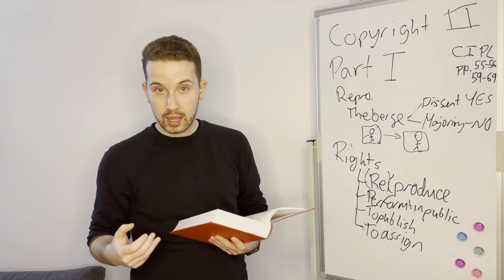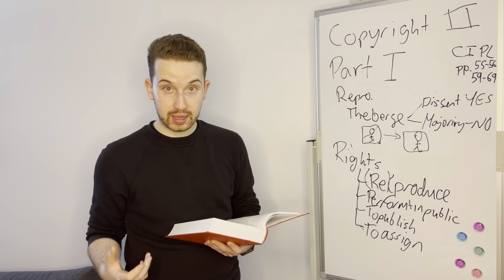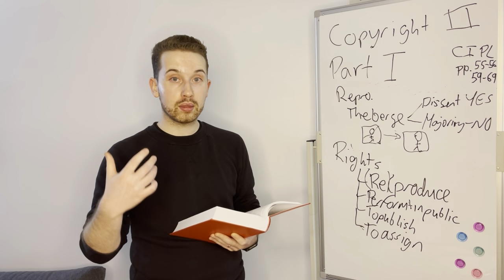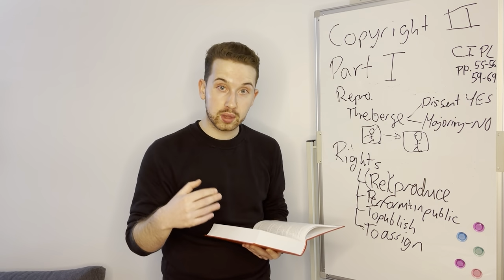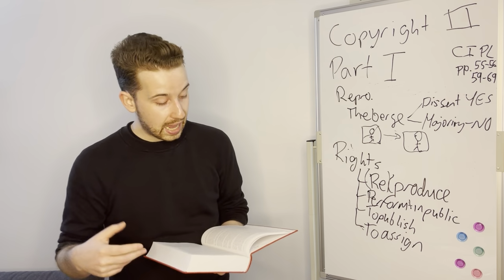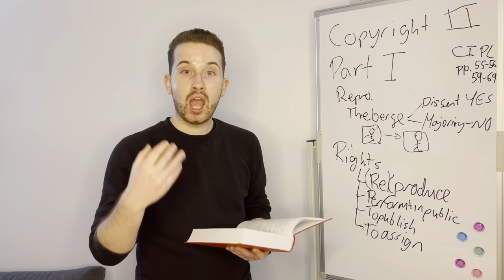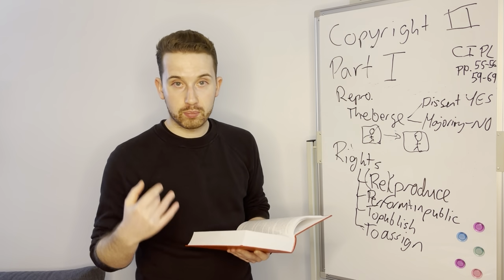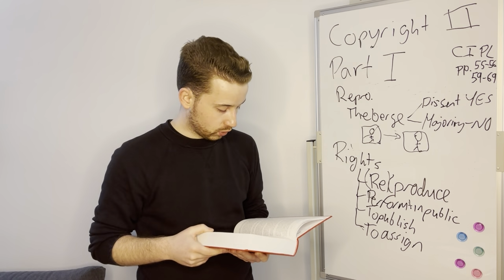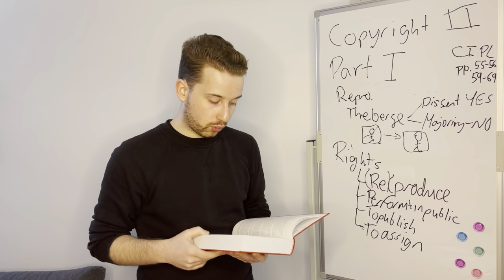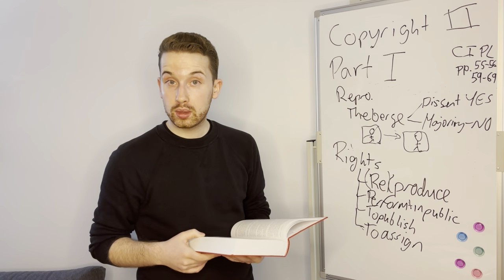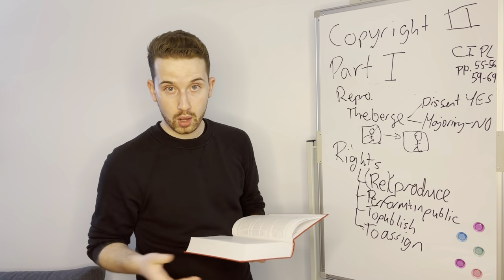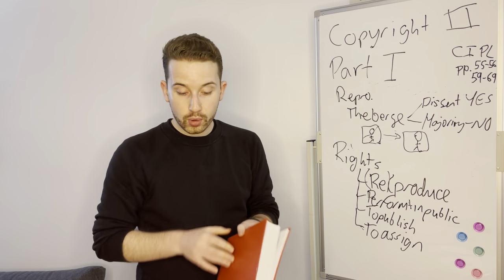Because courts don't just state things, right? They argue. They try to say why they're right. And the reason the court says it's right, the majority says it's right, is because it ensures the balance between the two competing interests, which we've looked at throughout copyright law, and which we'll see throughout intellectual property law, right? And it's going to be the same for, say, a patent.